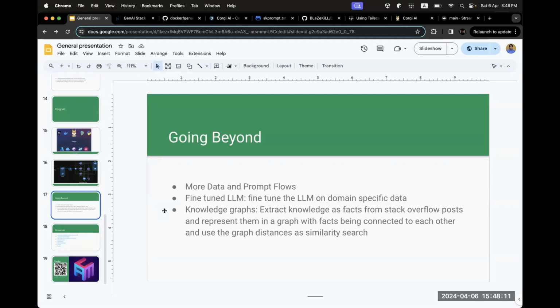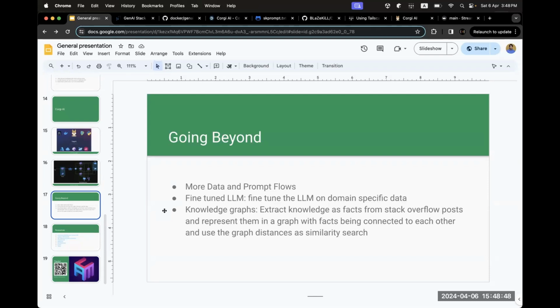Another is to fine tune LLMs. Once you have collected a big enough data set, and the data set I have for Stack Overflow is pretty decent, you can fine tune your LLMs to be domain specific. Like I want the LLM to be a teacher, to do those kinds of things. And Databricks has a nice course on fine tuning LLMs. You essentially train the last two layers of these LLMs on whatever data you have provided. But the third one is the one I'm most excited about.